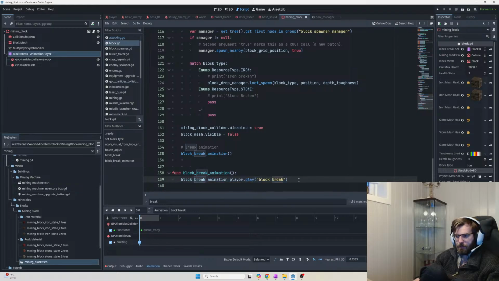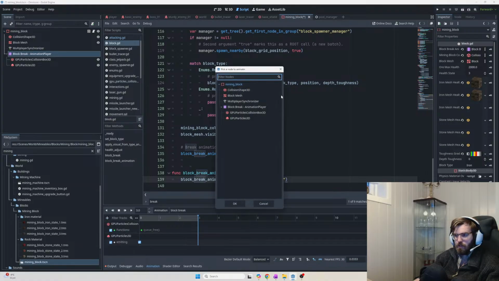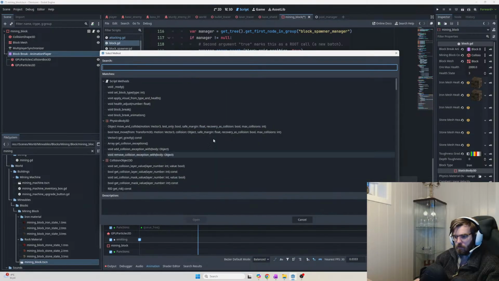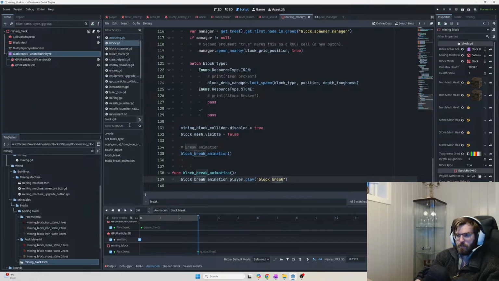Play block break. And at the end of block break, let's do it as 3 seconds. At the end here, we can do a method track on the mining block, and we can do a key here, where we do queue-free, like that.